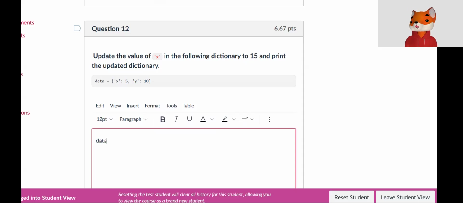Now we have run through this a plethora of times with the virtual pet simulator, both front and back. So hopefully you understand this concept a little bit better. So we know to be able to access our dictionary here, and we want to be able to update the value, we're going to place inside of here the key that we're wanting to update. So we know we want to update X. And then we're going to use our assignment operator here and just assign 15, the value, to wherever X is. So this is going to be used to update 5 to now be 15.